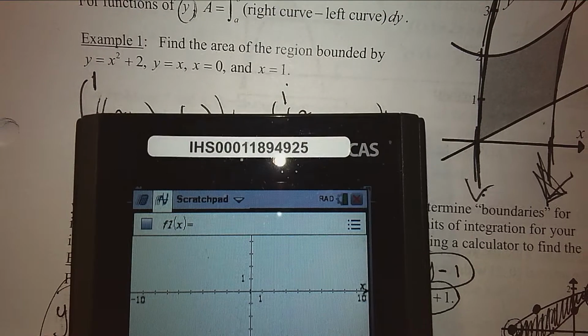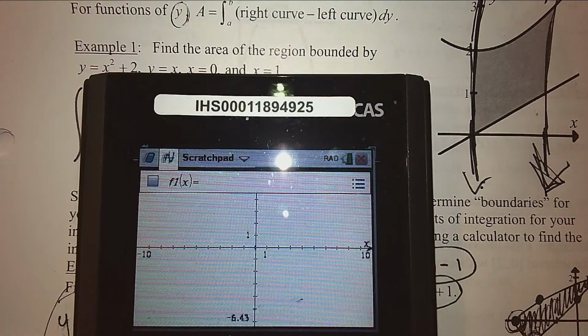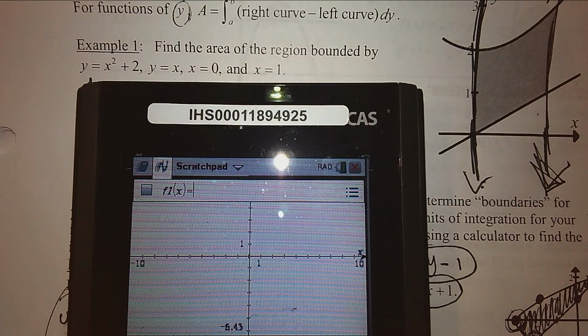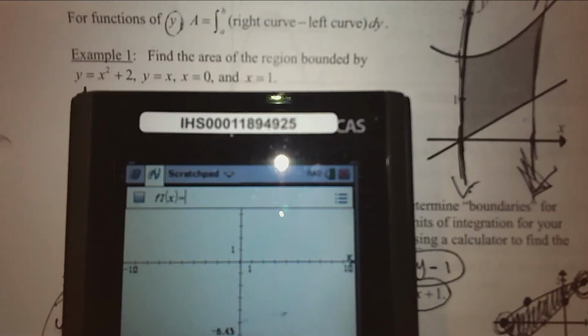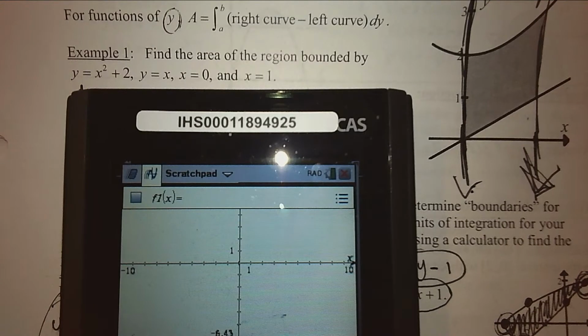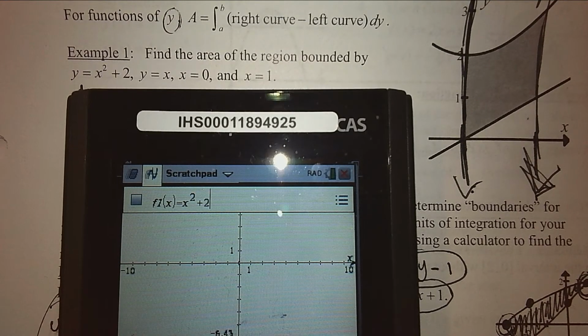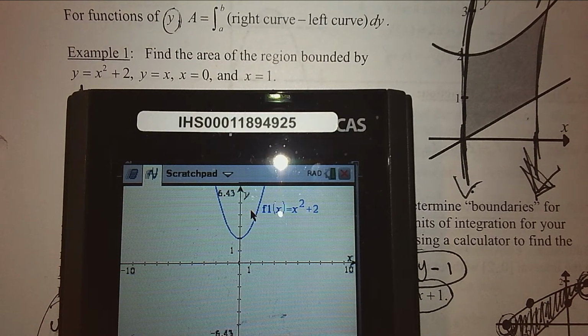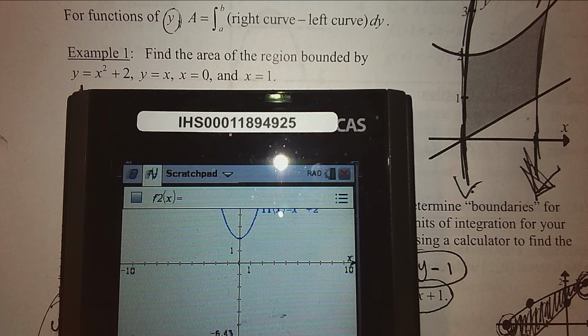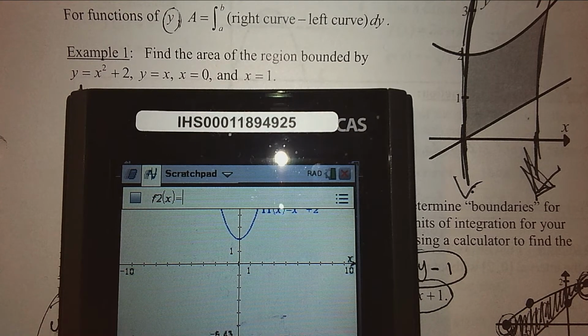So I'm actually not going to type in the integration. Instead, I'm going to type in what's actually given in the question, x squared plus 2. So I'm going to go x squared plus 2, and then I'm going to graph it. That's a good window for what I need. If I need to change the window, I'm going to go to Menu again, and then I can change the window to what I need it to be. I want another equation, so I'm going to press Tab again, and that gives me a second equation on the same graph, and this one's just y equals x.